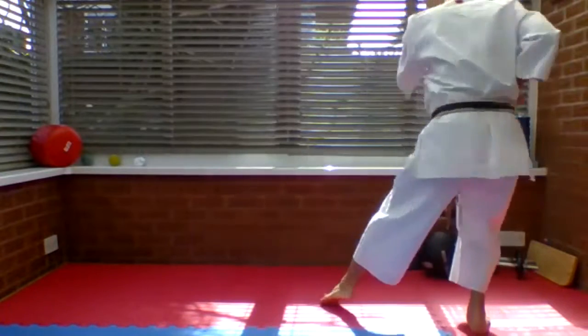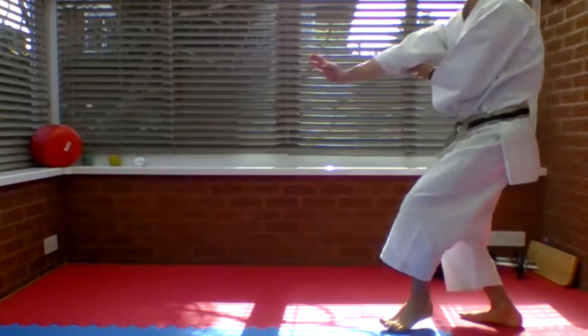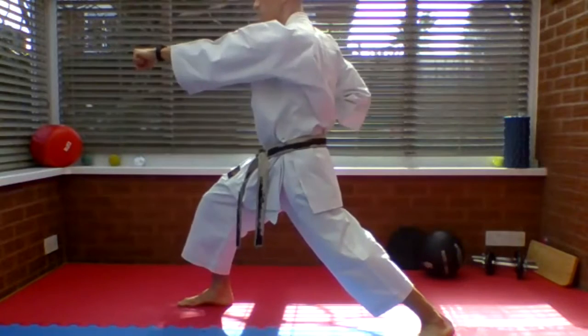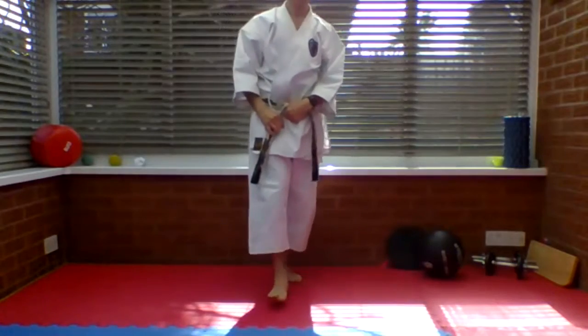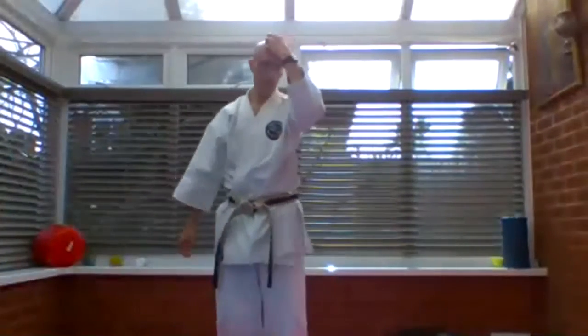Back leg, anti-clockwise turn, back leg draws in, step in, double punch. All right? Trust me, you're near the end already. Now that's the hardest part. Let's go to the top of the body. Good. I'll do it once more, you carry on practicing.